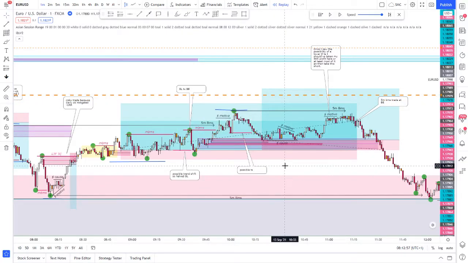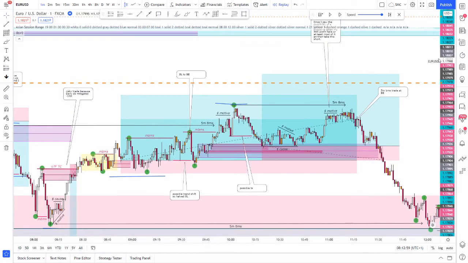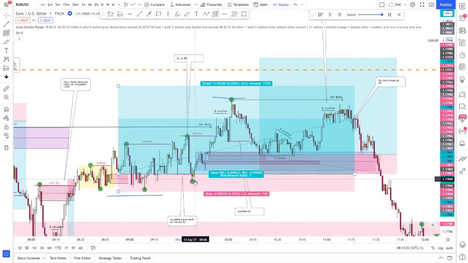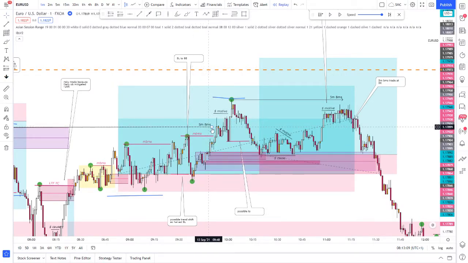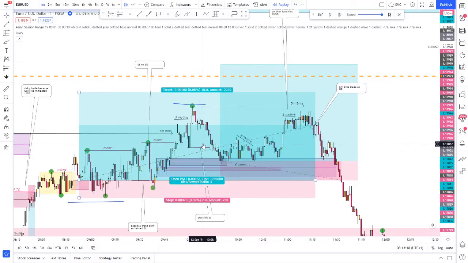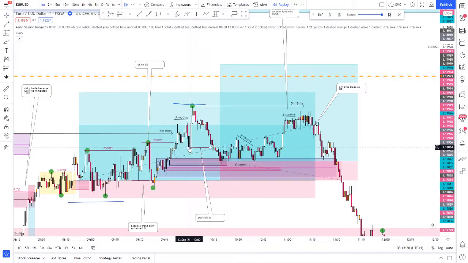Sorry. So here, let me just make this nice and easy, guys. It's a lot of information here. So as you can see, this is my low, this is my high. In the 5-minute we made a low and a high. And like I said, the 5-minute breaker market structure here, so I should use a 5-minute box, which is this big purple one. So I did a scale in, I put this break even, I did a scale in into price here, and I saw that this here could be a questionable possible trend shift.